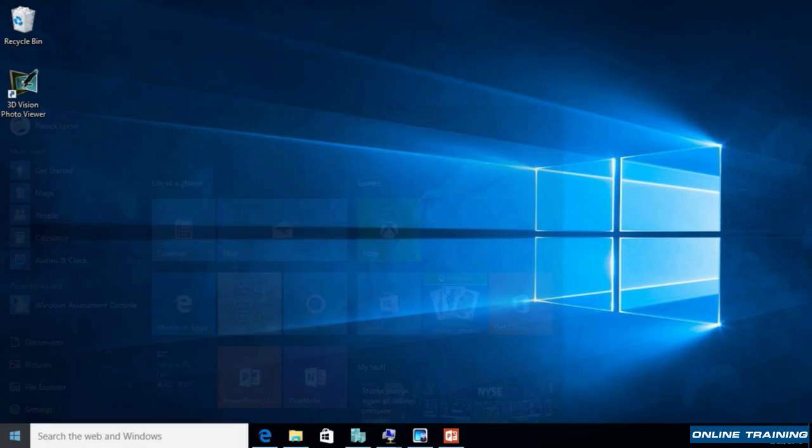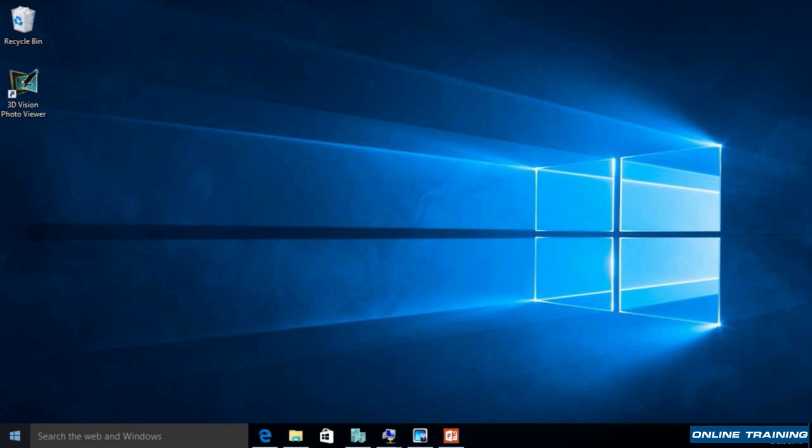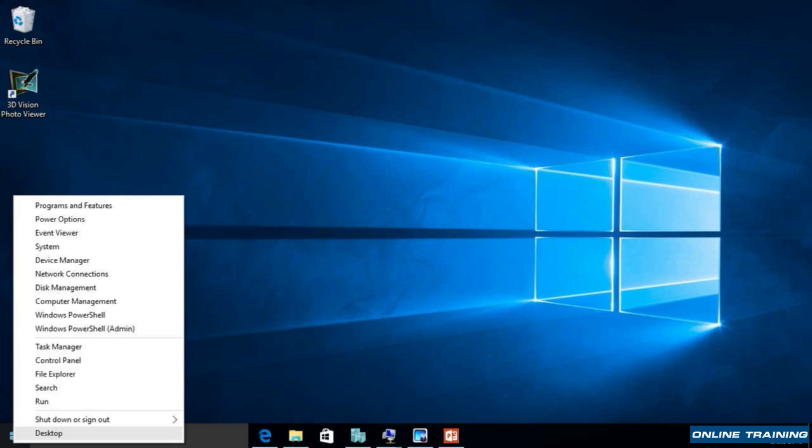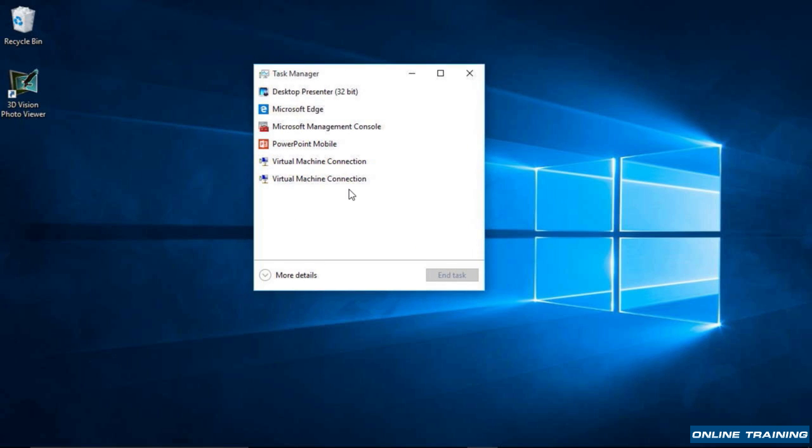All right, so let's take a brief look at these configuration tools. Actually, I'm not going to open up the Start menu that way. I'm going to right-click here, okay? Because when you right-click, you get what they're calling the Advanced Start menu. So we've got PowerShell, Computer Management, Device Manager, Event Viewer, Task Manager. You don't have everything that I talked about, but you do have the ability to get into everything that I had talked about.